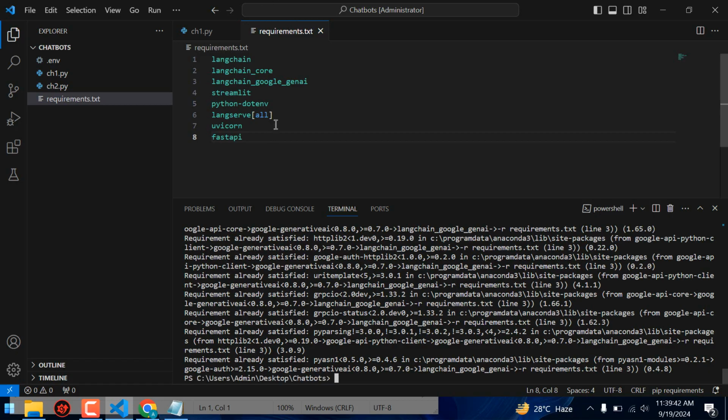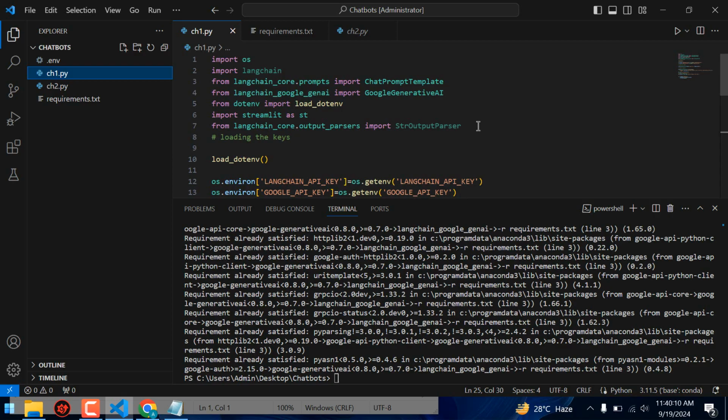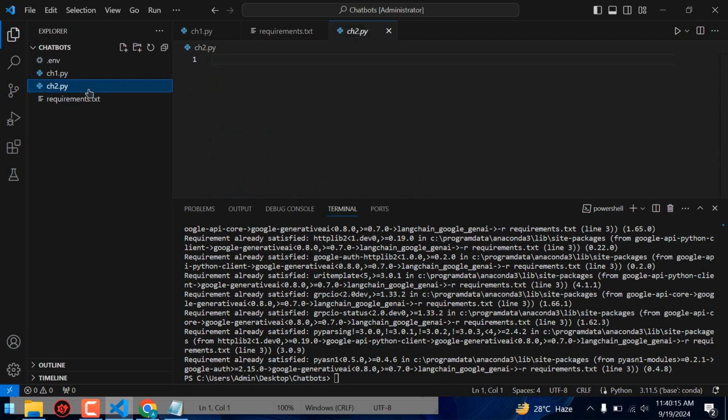Now these things are installed. First of all, let me tell you what LangServe is. LangServe actually enables you to deploy your LLM applications with a user interface. Apart from this, it does nothing. Uvicorn enables you when it comes to creating an API. We will create our own API, and FastAPI will enable you to create your own API. These two things can do these types of capabilities.